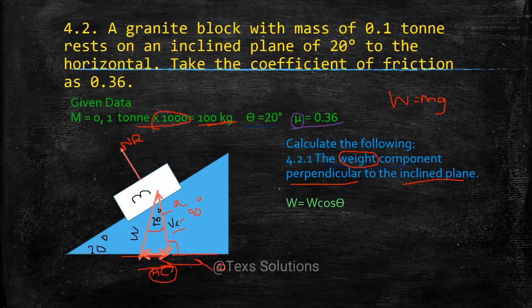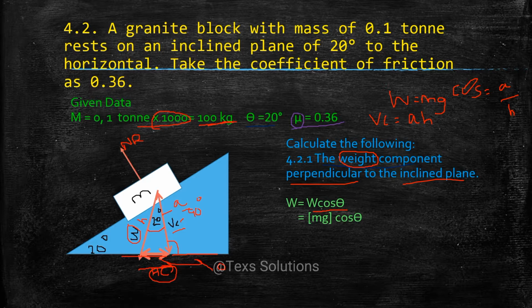And here, where I have the longest side joining these two right angle triangles, this is known as my hypotenuse. Alright, so if I look at the vertical components, the sides that I now have are the adjacent and the hypotenuse. Since I have the mass, I should be able to calculate the weight, and the weight is found on the hypotenuse. So according to the acronym SOHCAHTOA, we should now remember that cos is simply adjacent over hypotenuse. That is why the vertical component of the weight is equal to W cos theta.